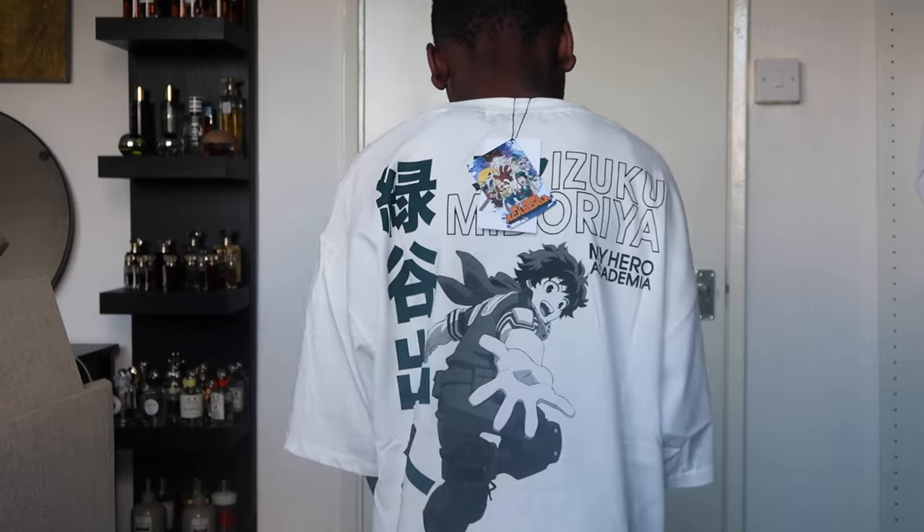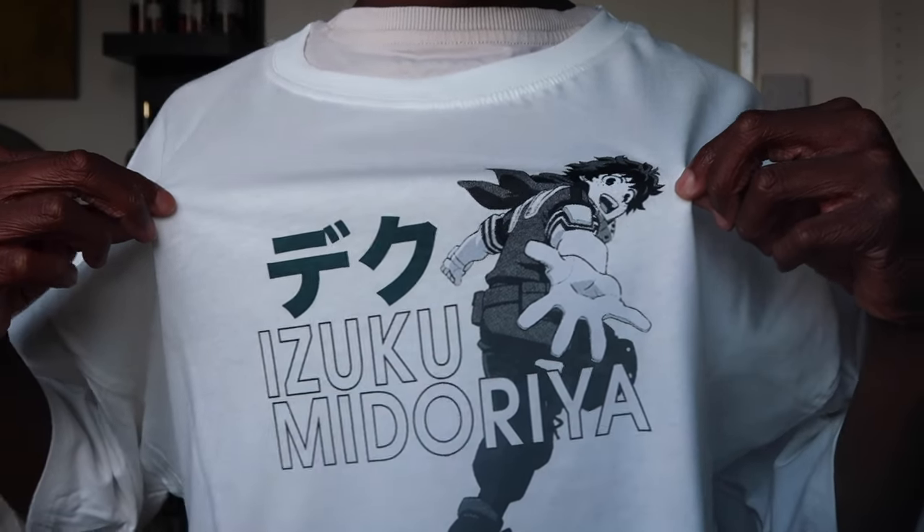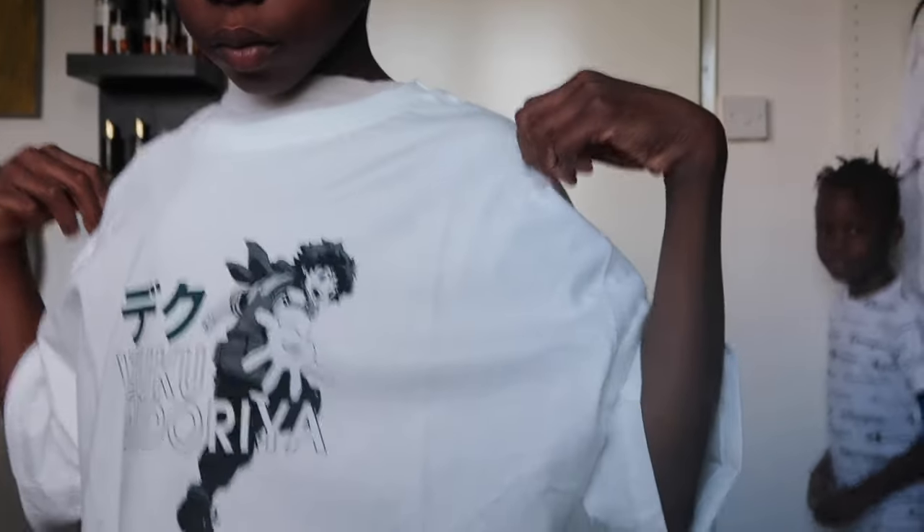The next one — he actually did like this one. These are his people, the ones he's obsessed with. He said it was too big but I said you can keep it for summertime — it's short sleeves. I think it was on sale actually, the price tag is ripped off so I can't see it. This is also 13 to 14, but Jordan is 11 years old if anyone's wondering — he's just a tall boy.